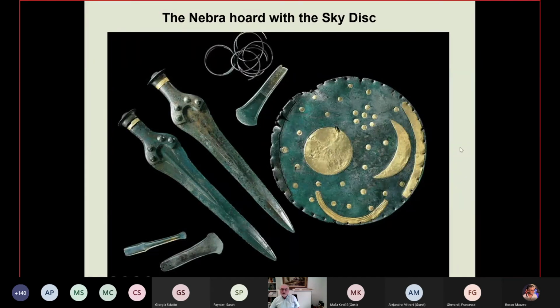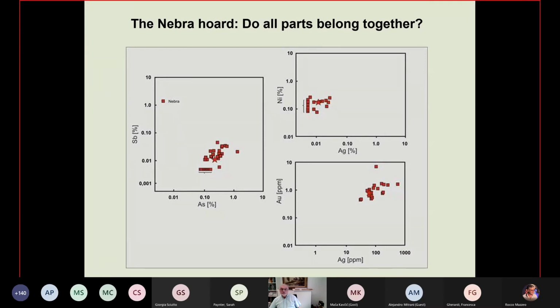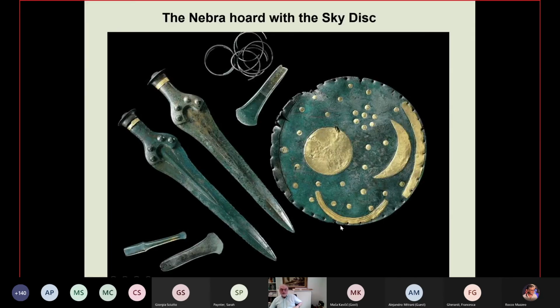1999, and was unfortunately discovered by grave robbers, I would say, by illicit people who tried to sell this on the antiquities market, the illegal antiquities market anyway. And it came in 2002 to the museum in Halle, where we started an intensive research project on this whole hoard. First of all, let me go back.